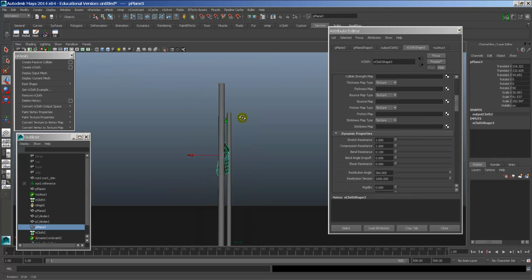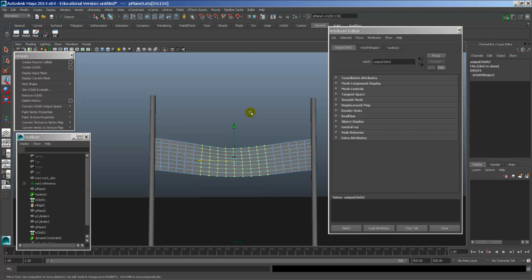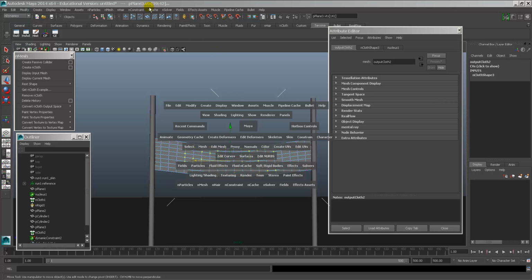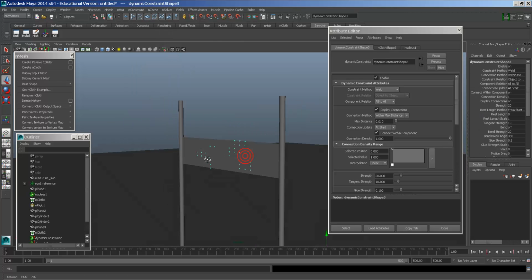Alright. So now we can go into the vertices, grab some of the vertices here. And you don't have to do it uniformly. I'm just holding shift and marking sections and overlapping them. And that's giving me this random pattern of vertices. And then go into my end constraint, go into my terrible surface. There it is. And then rewind it.